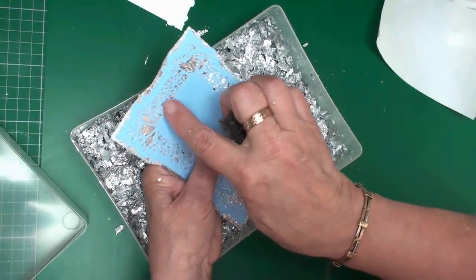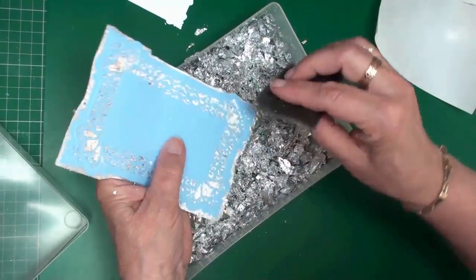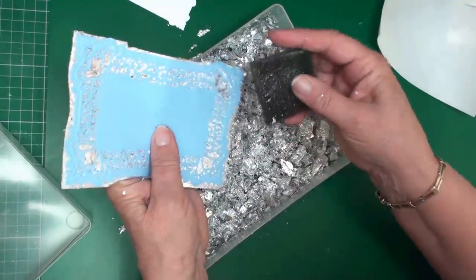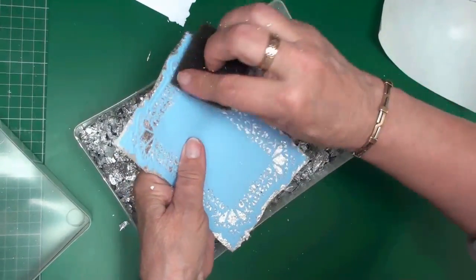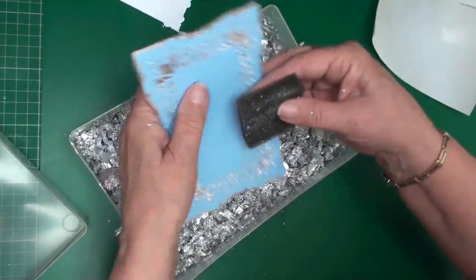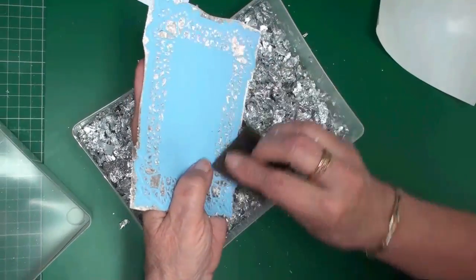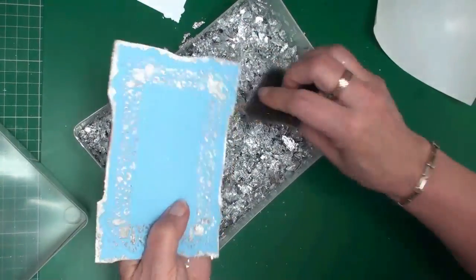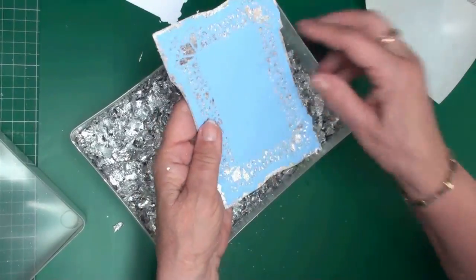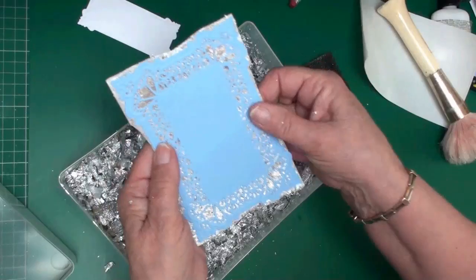Now once you have the Gilding Flakes all pressed into the double-sided sheet, you're just going to take a detailed sponge and remove the excess. And if you drop it back into your container, that will be all ready for you to use again on another project. And that is your gilded sheet.